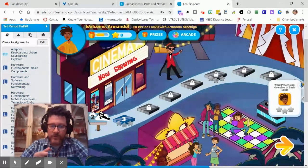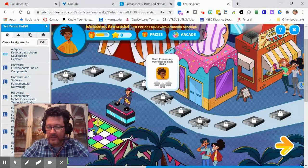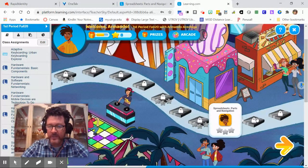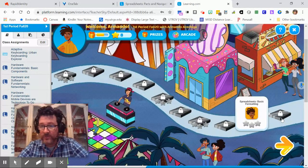Okay. Now, the two new assignments, you might have to scroll on the screen off to the edge because the pathway is getting a little bit longer. And we have two new assignments. We're starting spreadsheets. Spreadsheets are a type of software that people use to take care of, look after data. They can input numbers, and then they can use the spreadsheets to create graphs and charts which explain the data. And that's something that's becoming more and more important in the world of technology.